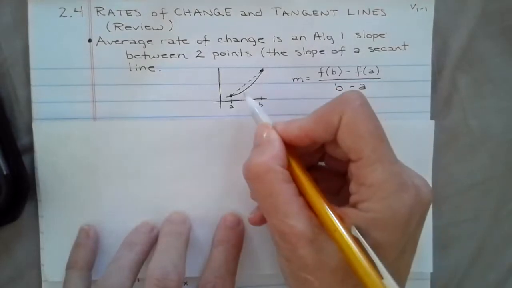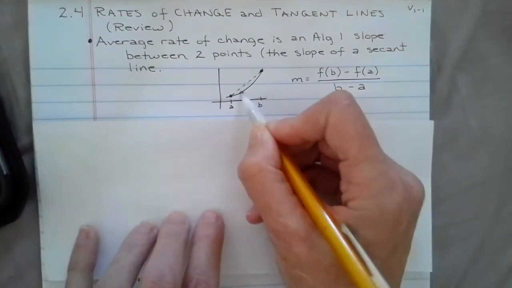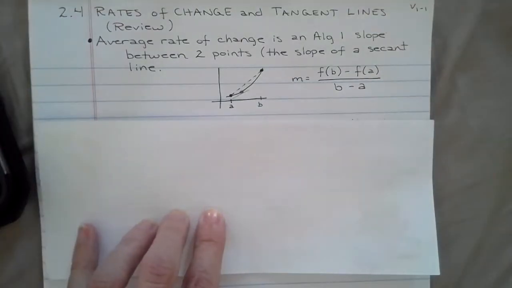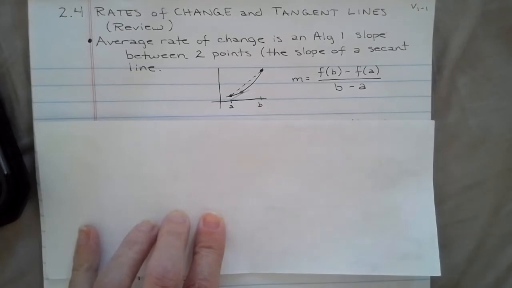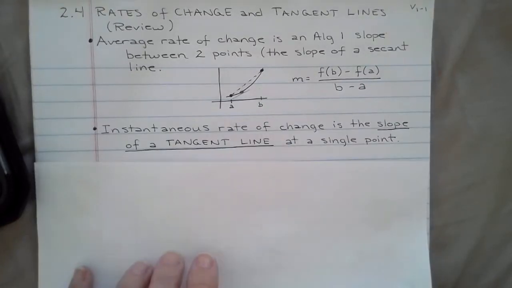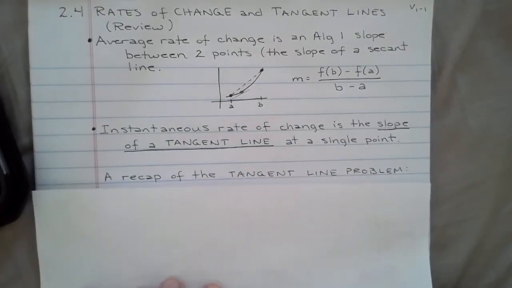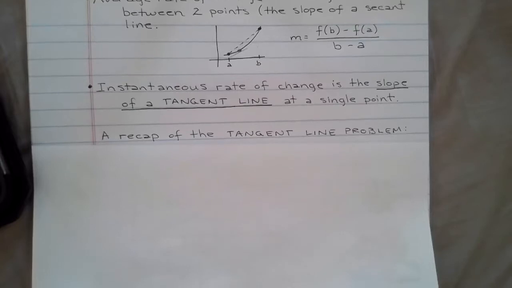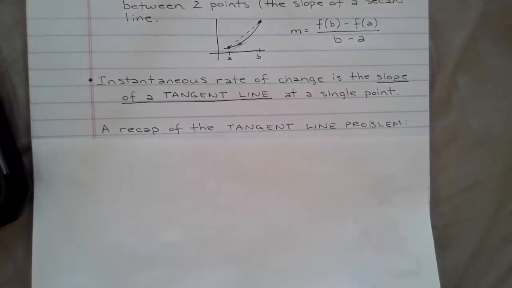If I ask you what the speed of an object or rate of change is exactly here, we wouldn't be able to find that. Well, we wouldn't be able to find it using algebra 1. Because that represents the slope of a tangent. And that's what we want to look at a little bit more in depth today: this instantaneous rate of change is the slope of a tangent line, a slope at a single point.